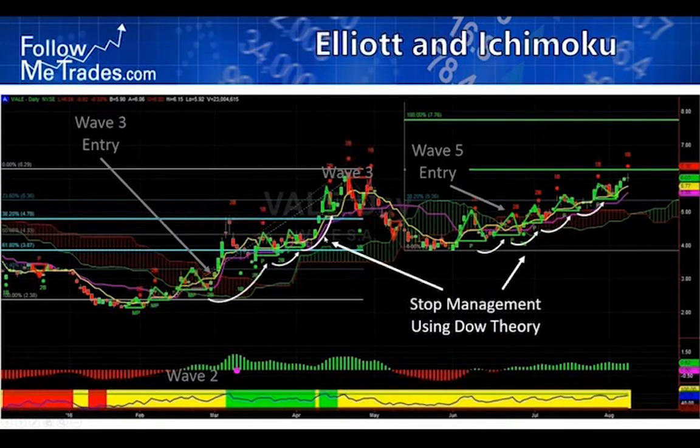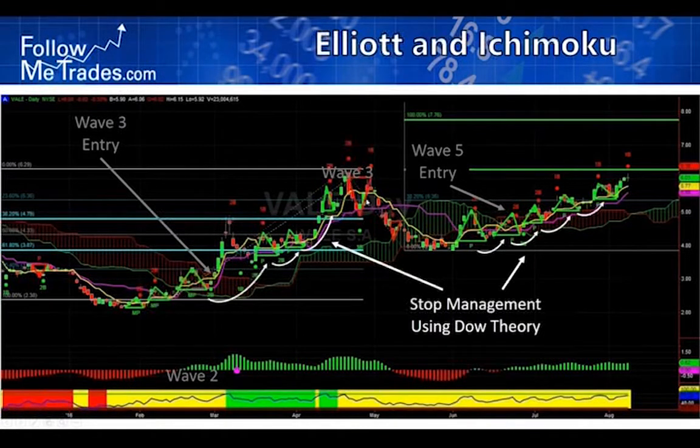Why do I use that point? Some people use fixed stops. It's going to be $2 below current price or some fixed percent. I think that's a mistake. I think we should use the reality of current price movement, right? And what are the current support and resistance levels on a chart? Those are defined by Dow Theory, because as long as this uptrend is going to continue, as long as we're putting in new highs and higher lows, that last higher low is the current support area.